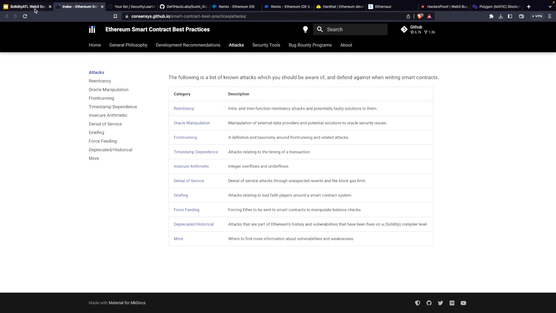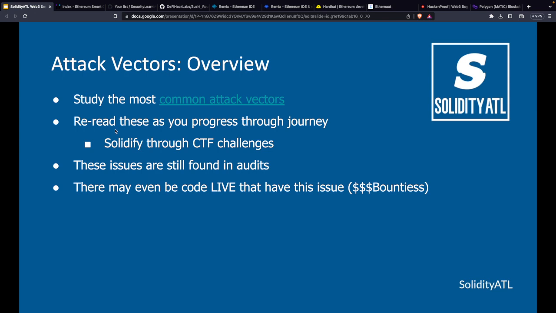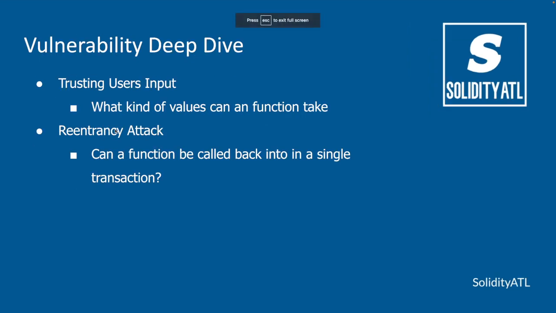So today, the 2 attack vectors we're going to talk about are trusting user input. Last session we talked about input validation.